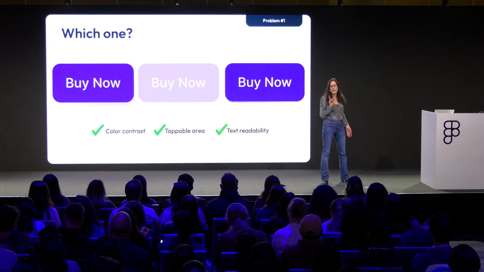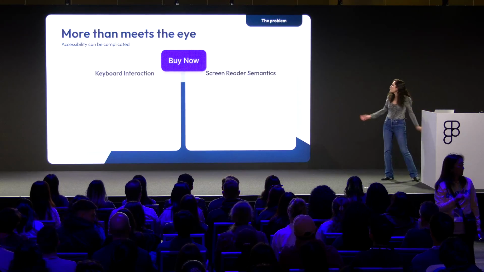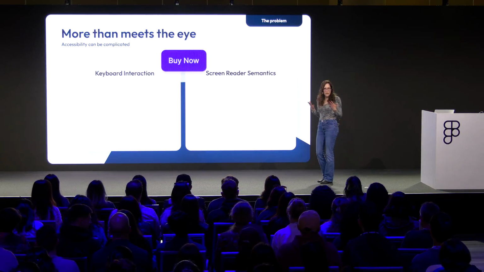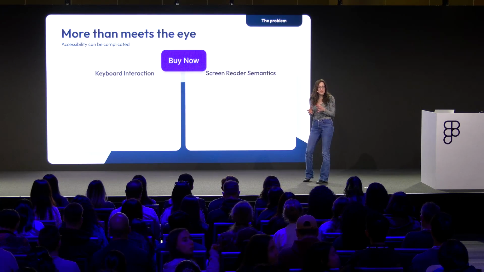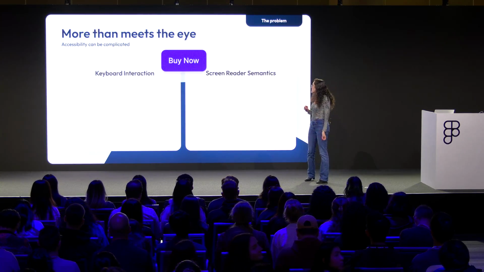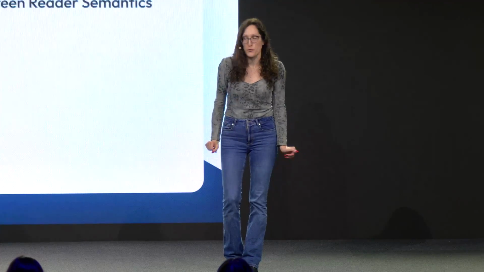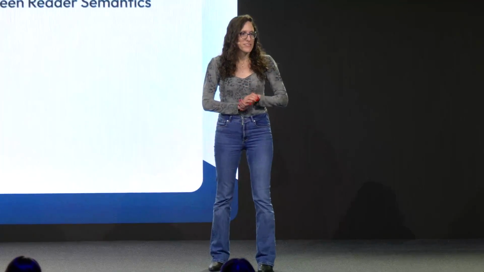All right, so you're partially right, but you're also partially wrong. And the reason is that if we look at this button, it looks all right, right? The background is dark, the font is white, so the color contrast is OK. It's big enough to click if you have motoric disabilities, and the text is big enough if you have some vision impairment, maybe you're over 40. But this covers only some disabilities.